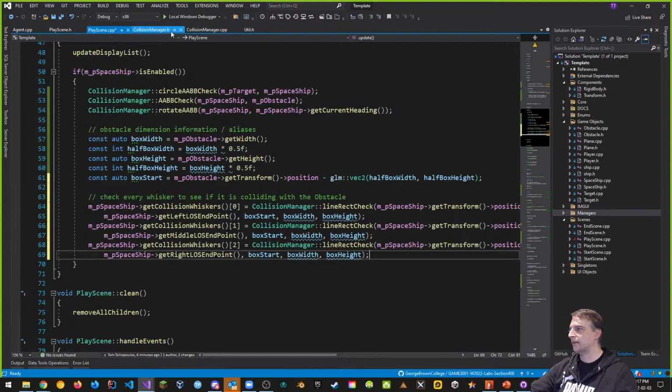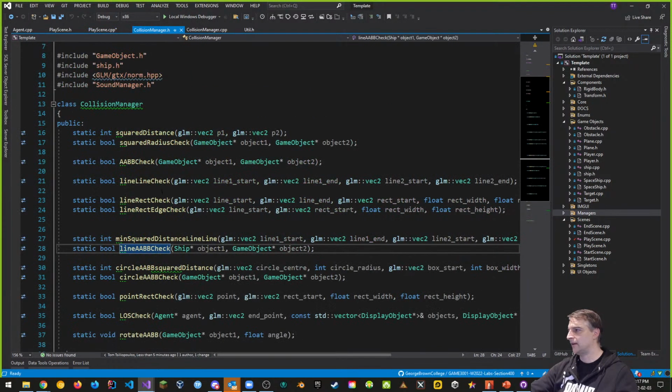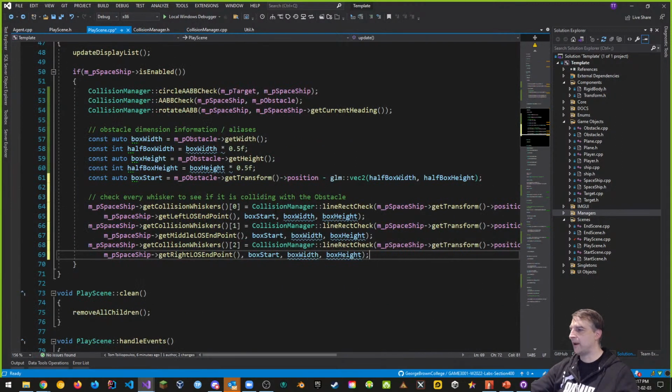And again, going back to the collision manager.h, if we look at the line rect check, which is this one, it returns a Boolean. Either I'm colliding or I'm not colliding. True or false. That's what it does. So this is great. This calculates and stores if the collision is happening for each of the whiskers. Okay, great.